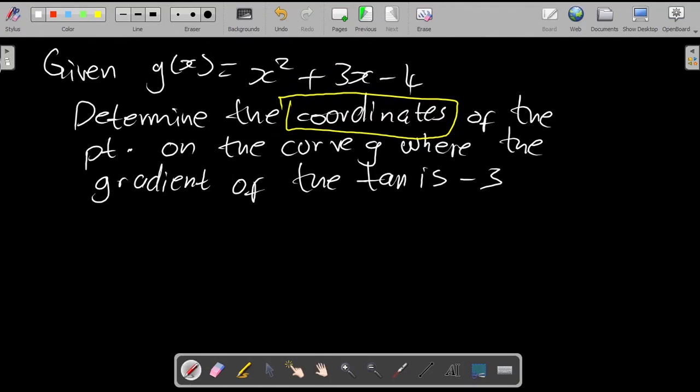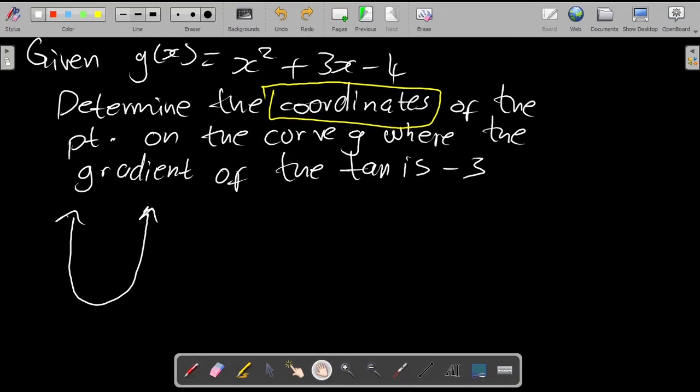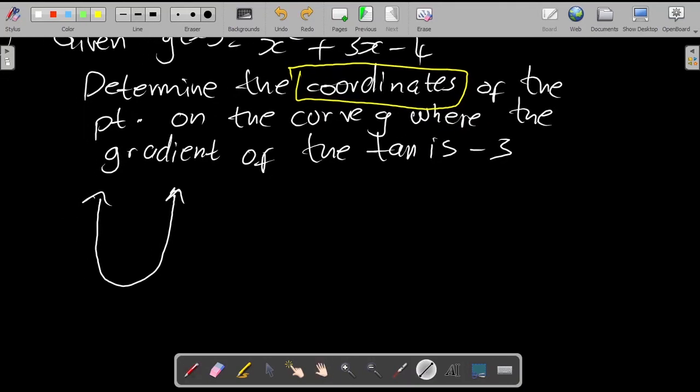So we now want to find, once again, this can be seen as some sort of parabola like that. It has a positive coefficient of x squared, so expect it to look something like that. And now we're saying that we want a point where the gradient of the tangent is -3, and this is a negative gradient, so expect our tangent to be maybe something like that. But we don't know where it touches, so we can't really assume where it touches, but we can assume that it looks something like this, because the gradient is given to us as negative.